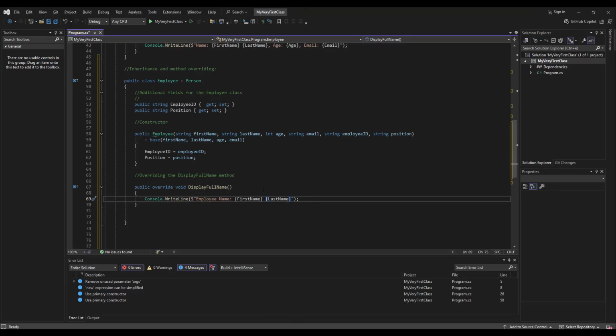And then we move on to override the method that displays all the info about the person, or in this case about the employee that we have.